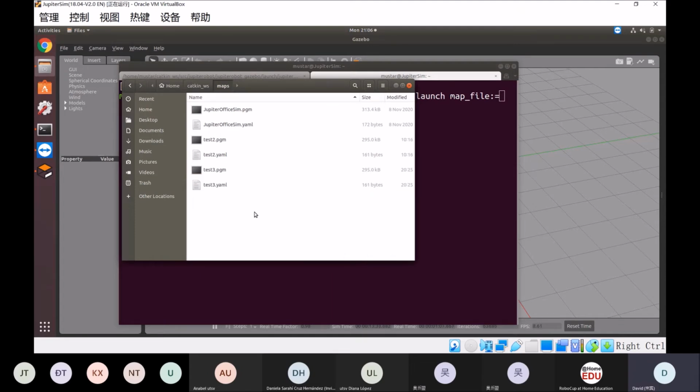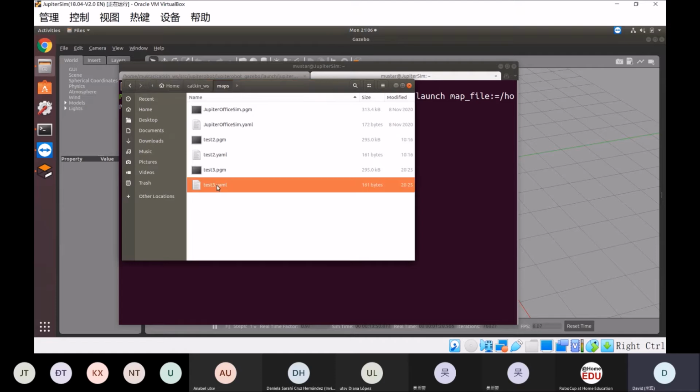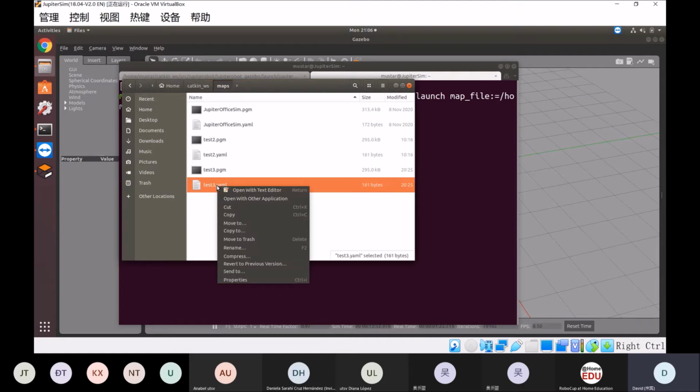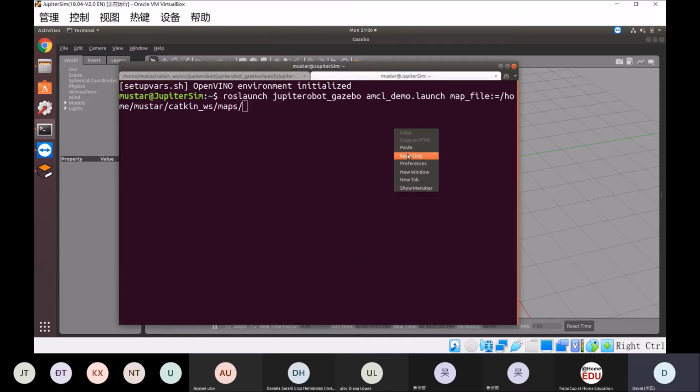We can use Control plus L to get the path here, copy, and paste here. And we need to specify the name of the map. But pay attention, we need to use the YAML file, not the PGM file. You can use rename, Control C, then paste. You can use Control Shift V or just paste. Both are okay.